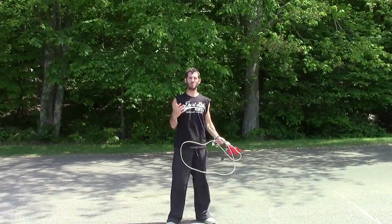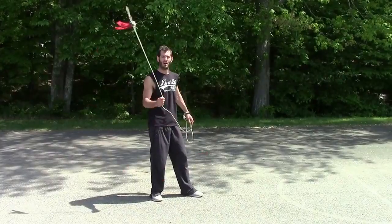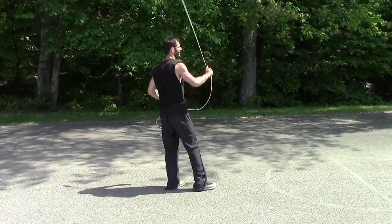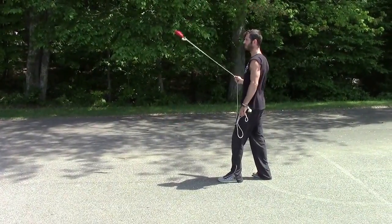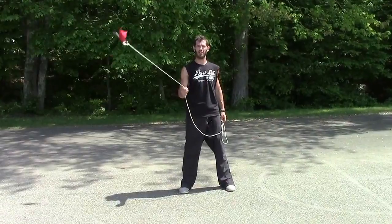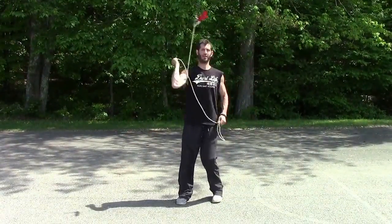This is a principle of motion that can be applied to other body parts. We can do the same thing with our thigh. Once again, I have my anchor foot forward — my left or non-dominant side. I have a downward swing. Instead of stepping forward and wrapping my elbow, I'm going to step forward and wrap my thigh. Anchor foot forward, downward spin, I use my thigh, and now I'm in my wall plane position. It's the exact same motion. And then I can even do that elbow spin to go back — thigh, elbow, thigh, elbow.